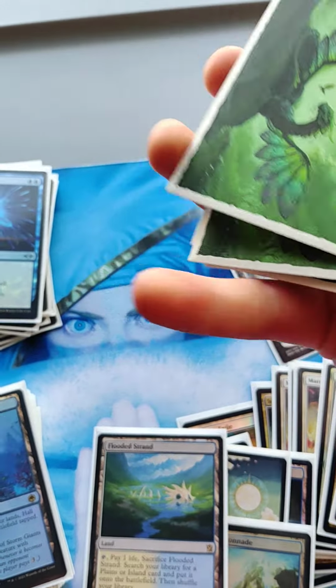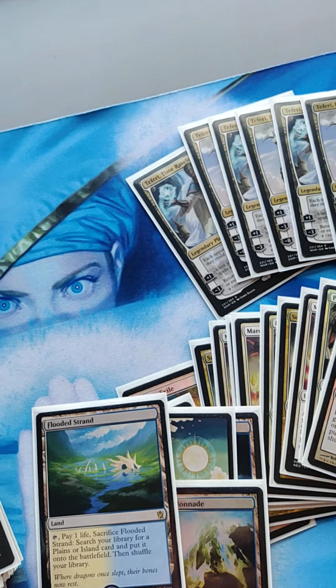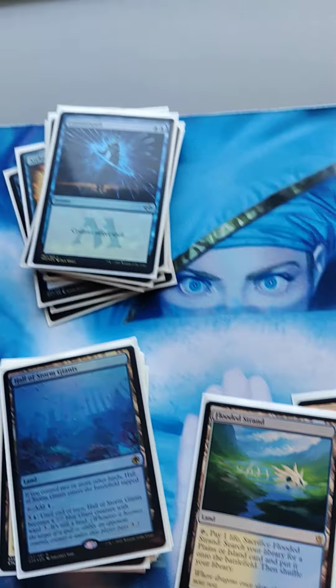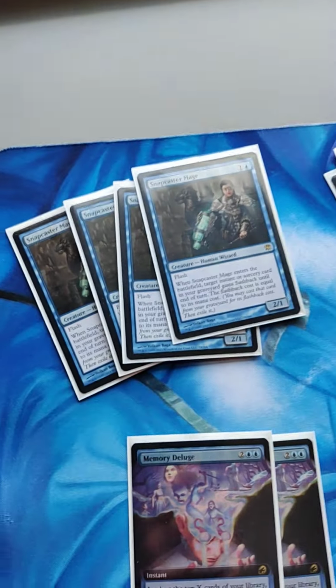Aether Gust isn't worth it. It's too slow. I mean, it stops Titan, but against everything else, what are you going to do? Aether Gust or turn 1 Ragavan? No. I'll just put it back on top anyway. So, yeah. Blue-white control, not doing very well.